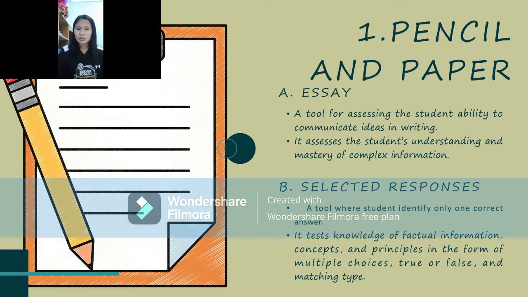The teacher's role in an essay is to use professional judgment to develop the problem, question, or statement and in the scoring of the final product. The second example is select response, an assessment in which the student is asked to identify the one correct answer. It is also a commonly used procedure for gathering formal evidence about students' learning, specifically in memory, recall, and comprehension.